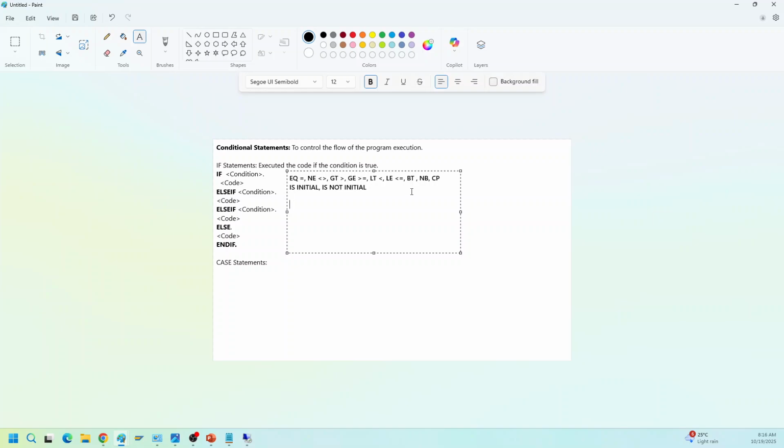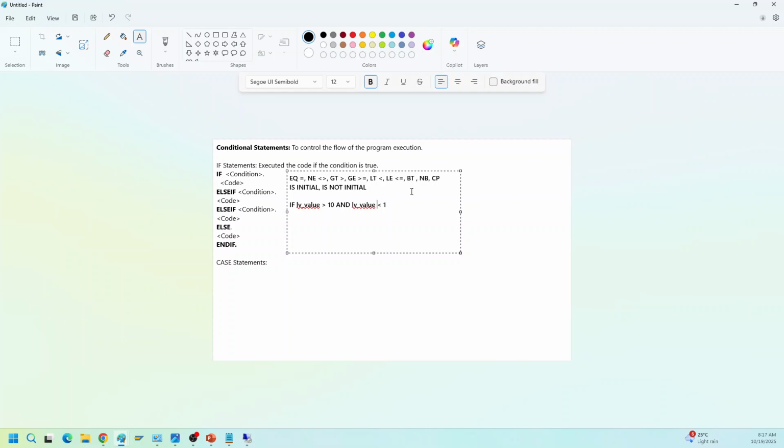Then in an if statement, you can pass a condition like this. If LV underscore value is greater than 10 and LV underscore value is less than 1.